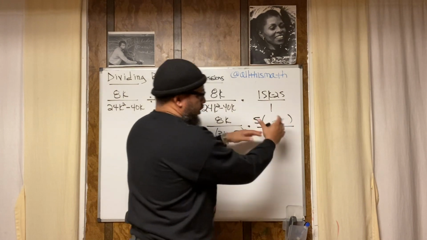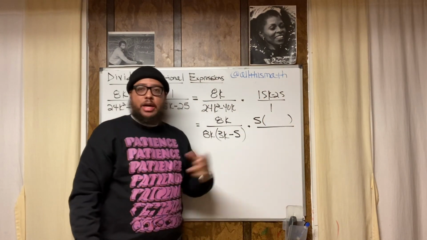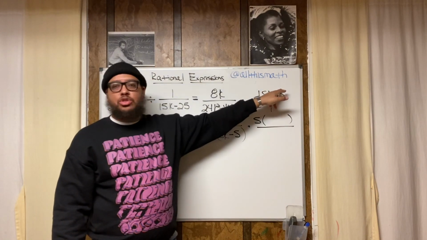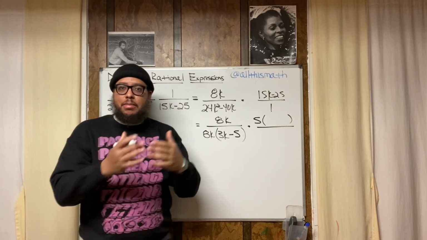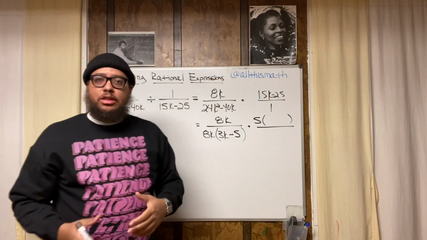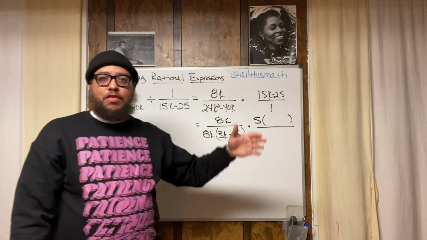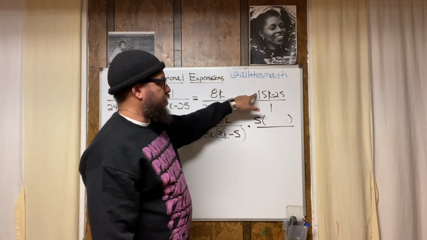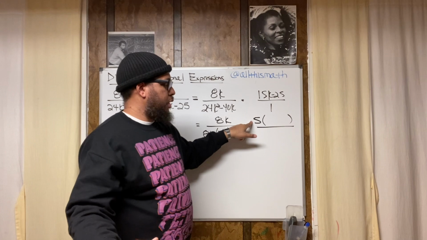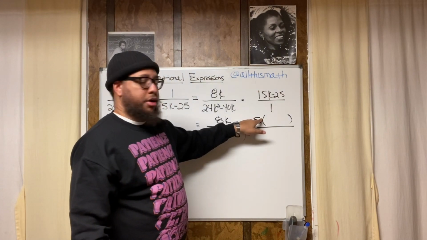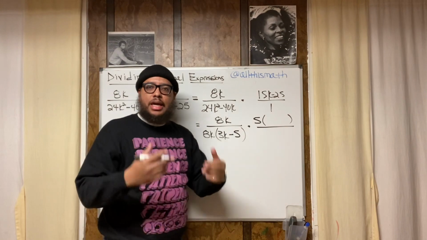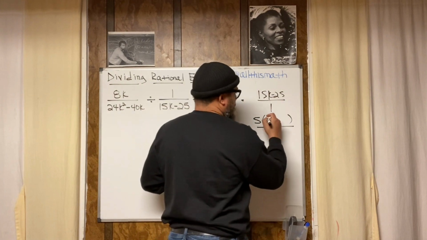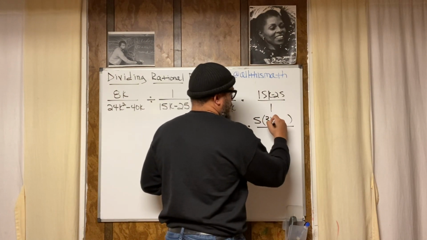Then I put a set of parentheses, open parentheses. I make them that wide so I can fit 2 terms in there. Why 2 terms? Because I started out with 2 terms, 15k and negative 25. If I start out with 2 terms, I'm going to end up with 2 terms in the parentheses. How do I get the terms in the parentheses? By doing division. I find a GCF, then I divide by the GCF. So I do 15k divided by 5. I do 15 divided by 5. That gives me 3. And then it's a k. There's no k term here, and that's cool. That means I just keep the k with my quotient. So 15 divided by 5 gives me 3, and then I keep the k right there.